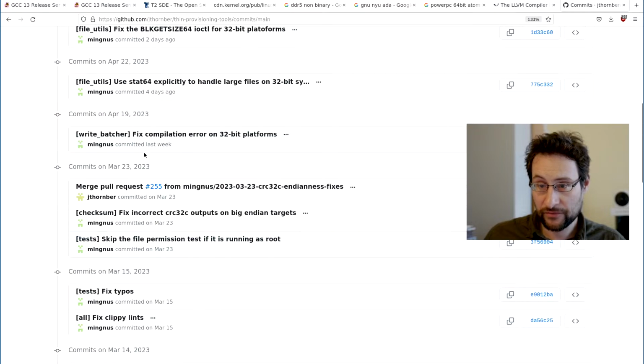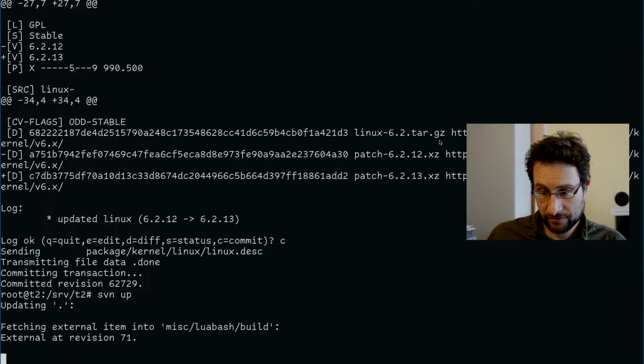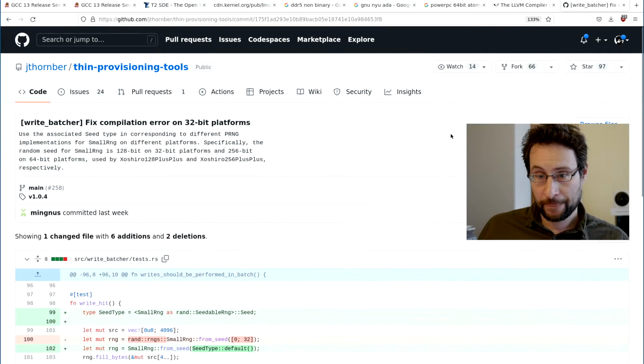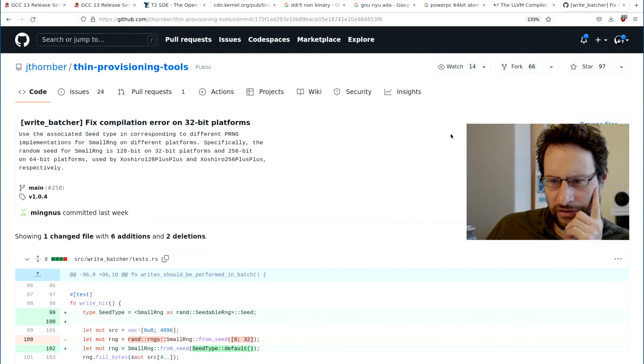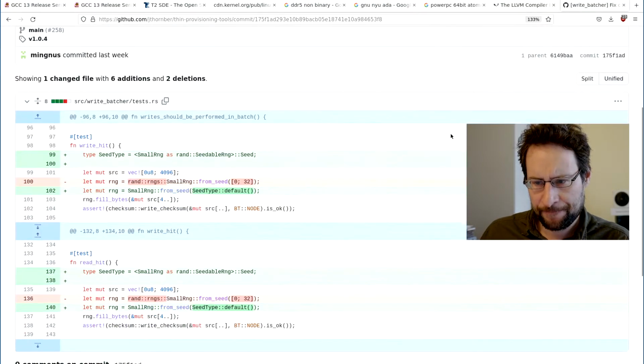Ah, yes, 32-bit platforms. Fix compilation error on 32-bit write batcher. Hey, is it just what we debugged? Then we can. Oh, but should we not have that here? No, we have that here. It still failed. What does it do? Use associated seed type and corresponding different PRNG for pseudo-random number generator implementation. Small RNG different platforms, specifically the random seed.